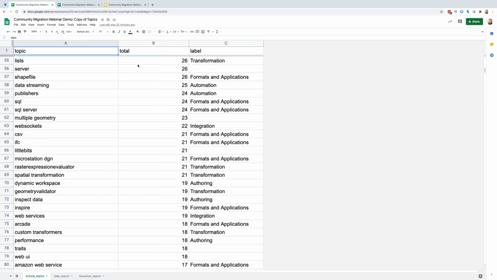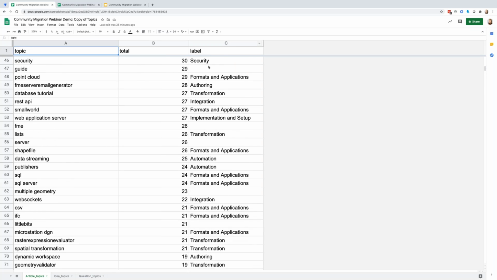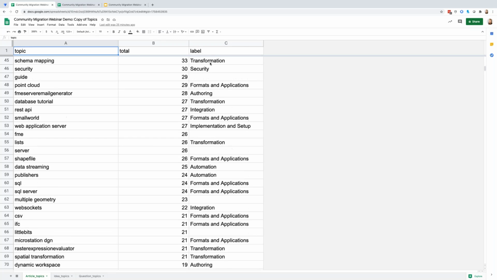So if I jump over to articles, what you can see now is I have this third column, label, and I've taken all of these labels as the new categories within the Salesforce hosted FME community. I've been taking words, and of course it is subjective, but making a decision on which category I think these best fall into.